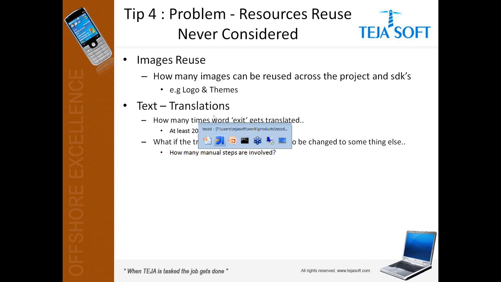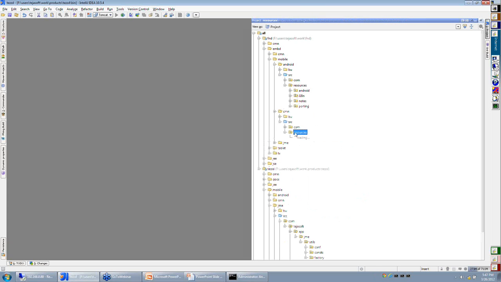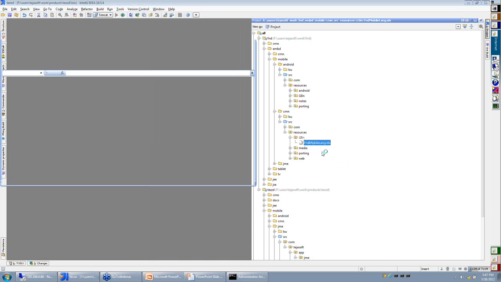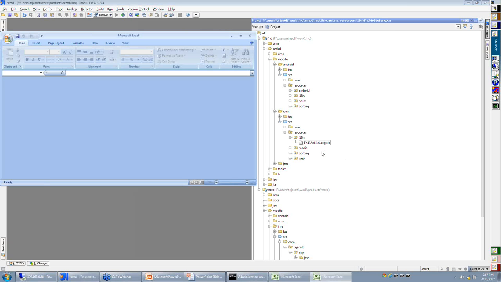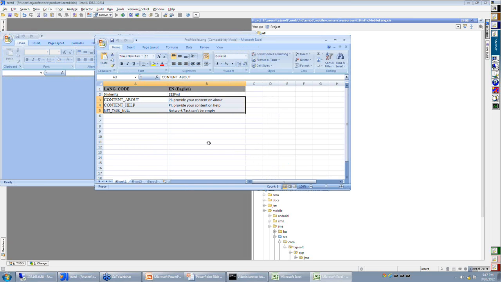So similarly, you have common resources which you can use. For example, I will discuss how to reuse I18N and resources, that is text and all. We have abstracted it, not hard coded in the code. We can have it again in the Excel sheet, which gets converted to code by our tool. But even in these resources, you see so many common things like exit, save. Why should they be part of every project? They can come from the foundation, or if it is not the global foundation, from the mobile common foundation.